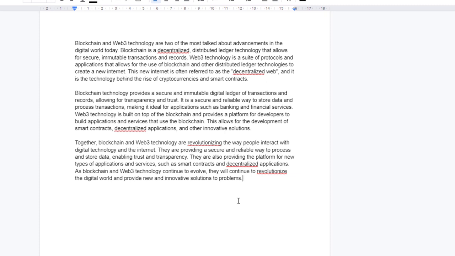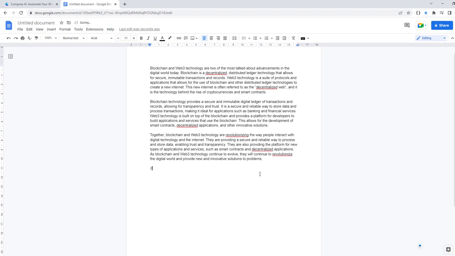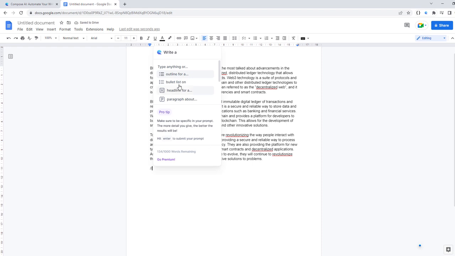So this is a starting point, and you can further improve this, but it helps us a lot in knowing where we should start. From this point on, you can do further improvement as per your requirements. We can write an outline for some topic. We want bullets. We can write a headline, and we have some other options. One thing I want to mention is you can use it for free, but it's only free for 1,000 words.